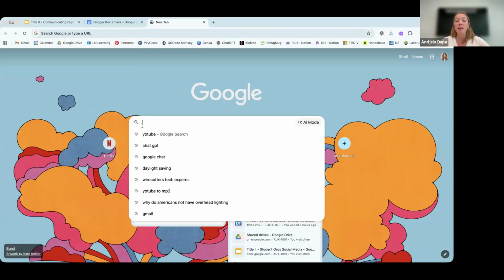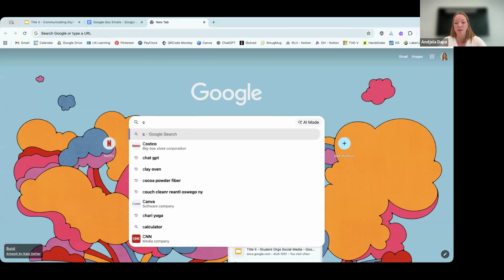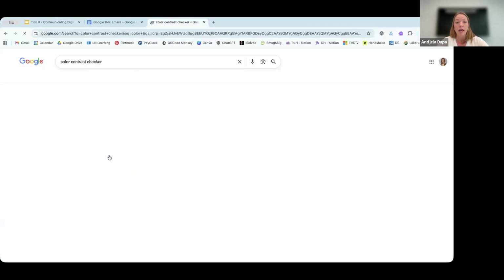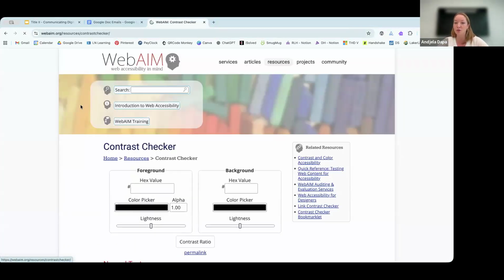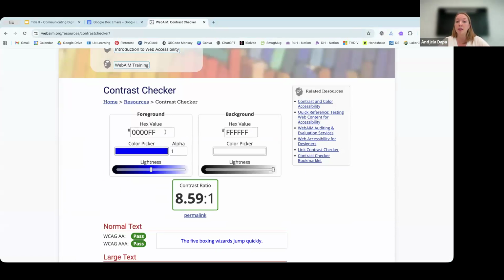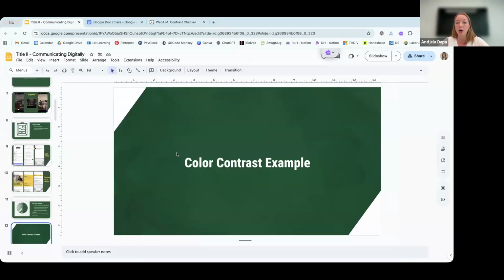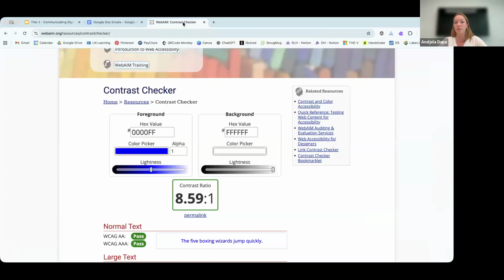Yes, great. The easiest way to do this is just type in color contrast checker, and usually you can go for any of these websites. I like to use the WebAIM because I was taught to use this one. Here, you would be pasting in the background and the foreground color of your text. So in the example that we had here, I would be pasting the hex code for this background color, which is our Oswego green color. And I would be checking to make sure that the color white is passing the contrast checker.